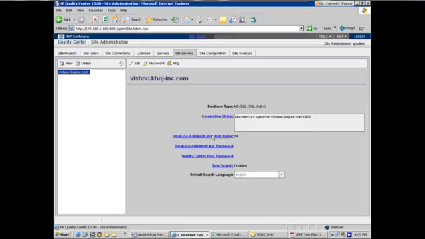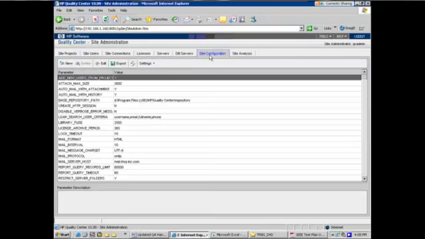I am logging in as a system administrator. A system administrator password will be required. Right? Then I am going into site configuration.